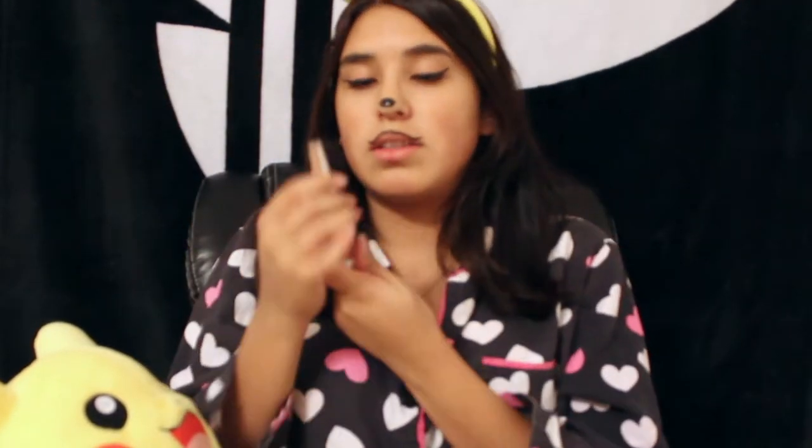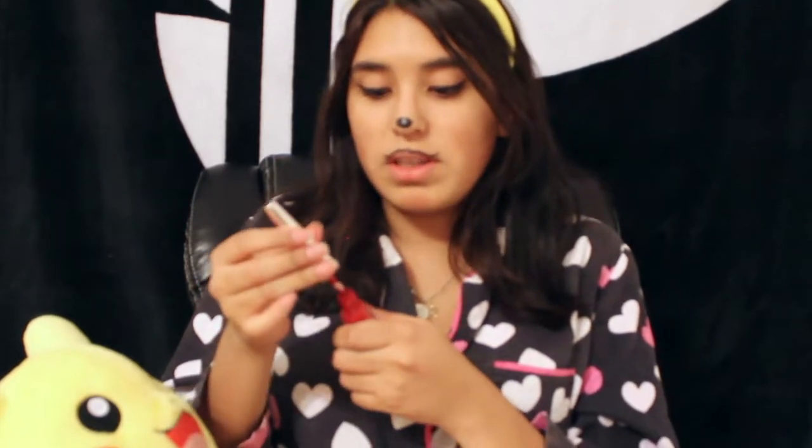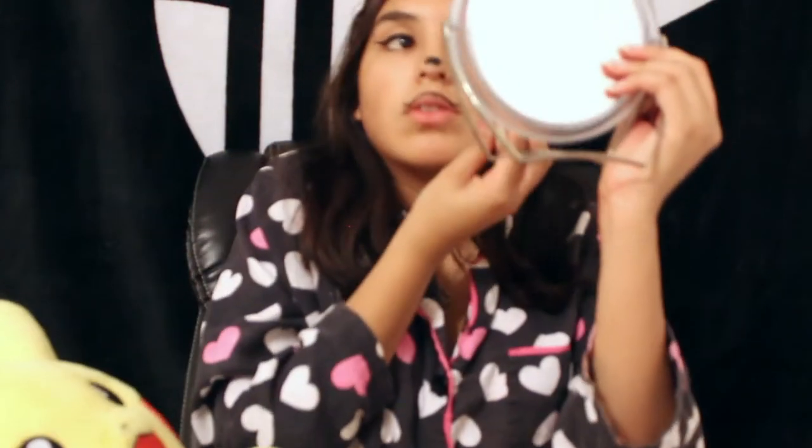Then you are going to take the red lipstick. This one is the Fenty Beauty red lipstick, but not everything is Fenty, guys — I just happen to have this one. I also have a Too Faced one but it's not with me at the moment. It doesn't matter where it's from — any red lipstick will work. That's why this tutorial is very simple, very easy, and very cheap. Now I'm going to take the red lipstick and we're going to do two circles.